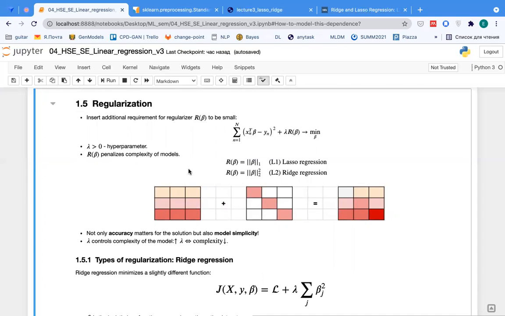Looking at these coefficients, you can say that if coefficients are too small, or maybe they are zeros, it means that they are not important for the model. So you can just eliminate them. But of course, you should remember that it works only if your features are normalized or have similar ranges.